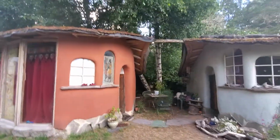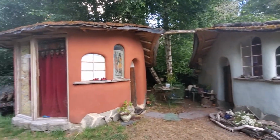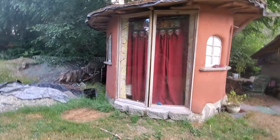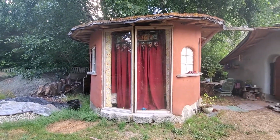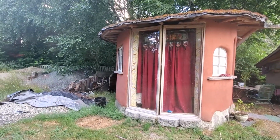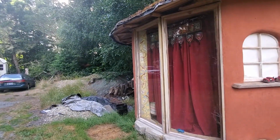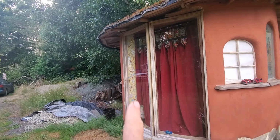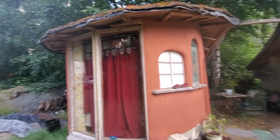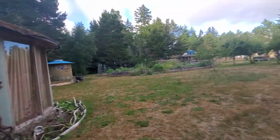These are either twins or conjoined. It's one building technically until some building inspector says it's too big, and then they'll cut them in half and make it two buildings. That was the plan, but nobody's bothered them yet, so they just kind of let it be. There's some lovely, lovely lime painting inside of there. That right there that looks like tacky upholstery is actually beautiful lime painting of flowers and dragonflies and whatnot.